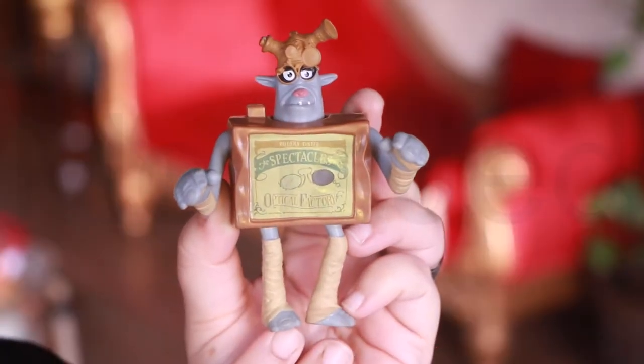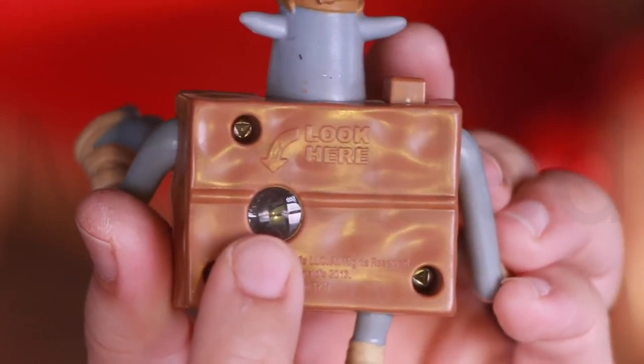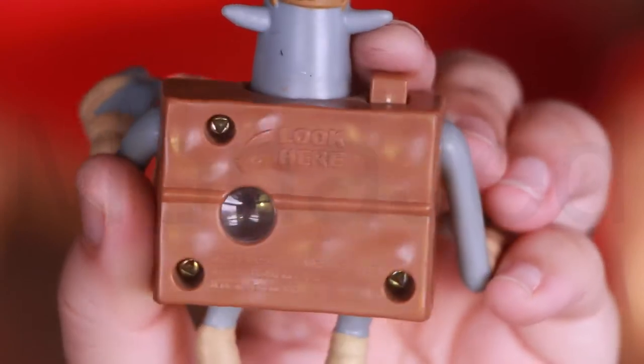As you can see, here is the toy. It says look here. To change the pictures, you have to press this clicker, and it will change the pictures for you. Let's see what the cast of the Boxtrolls are up to.